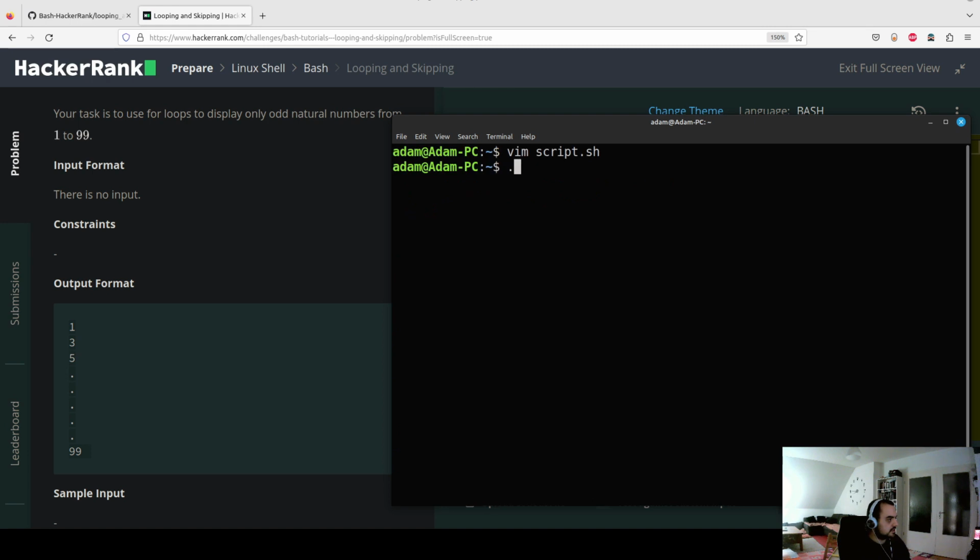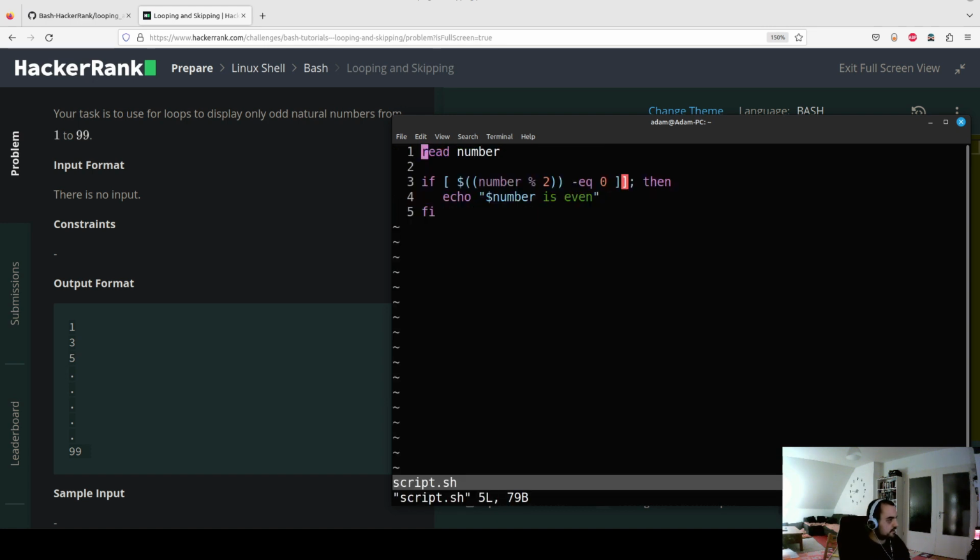And let's test it. So if I run the script and now input 10. Oh, sorry, we did something wrong. We don't need the double, or maybe we can use the double square brackets. I think in both cases it would work this time. Either with double square brackets or single square brackets, there are those two options to build if statements.